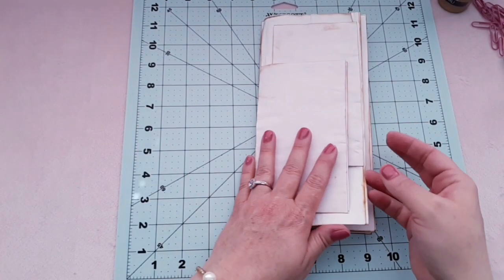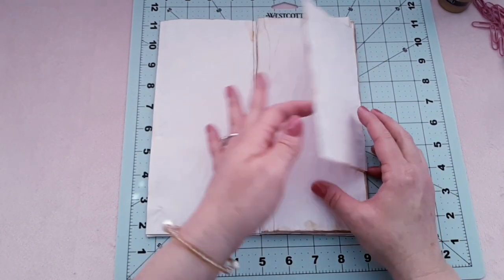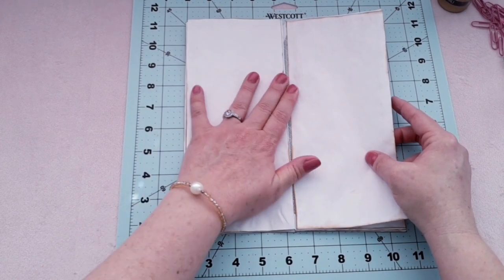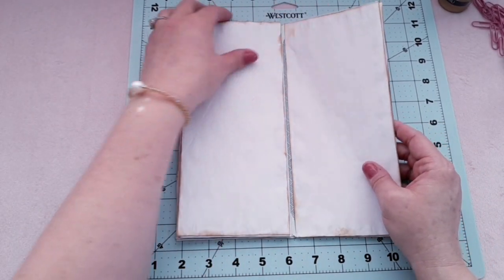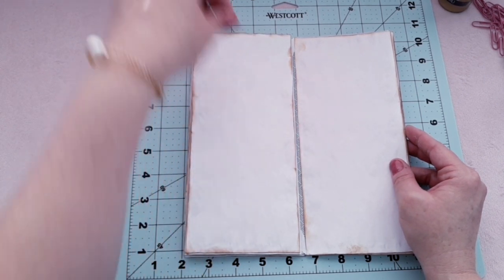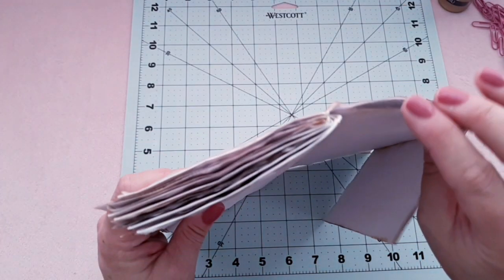So here's the front cover. See, I'll have to go through here and put some glue over here. And then here's the second page, third page, fourth, and there's a tuck in here. Everything's still drying. Now I know we have a tuck up here somewhere. Yep, right here. This is the tuck for up here. And once it's dry, I'll take my circle punch and do a half circle so it'll be easier to take the tag out. I'll show you. And then here's the last page and a tuck in here. And one up here as well.